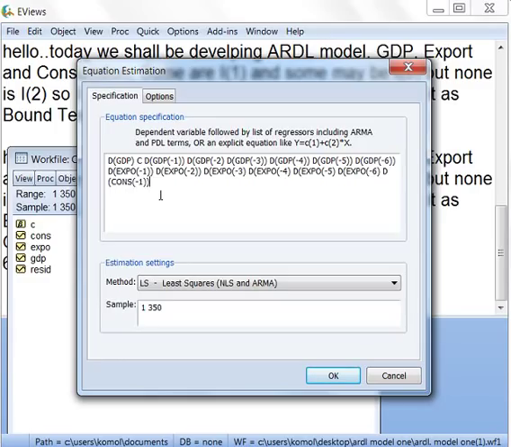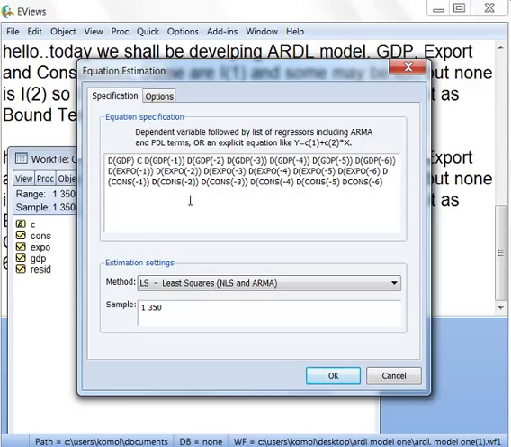D cons lag 1, then D cons lag 2, then D cons lag 3, then D cons lag 4, then D cons lag 5, then D cons lag 6, right?